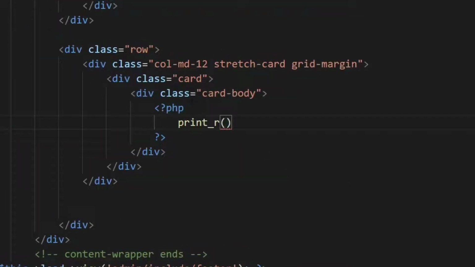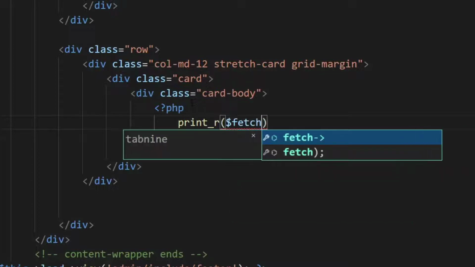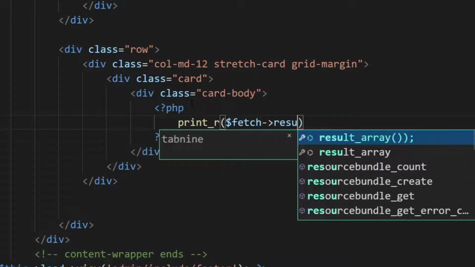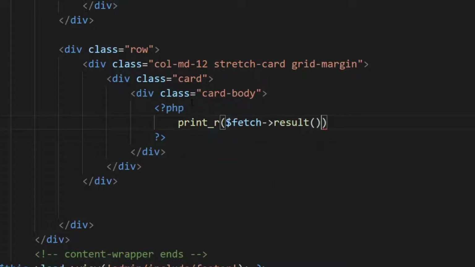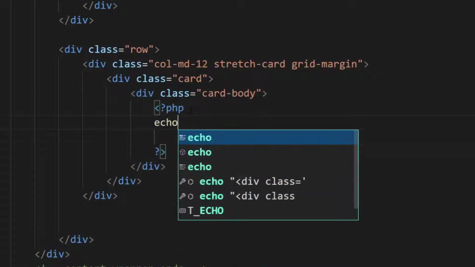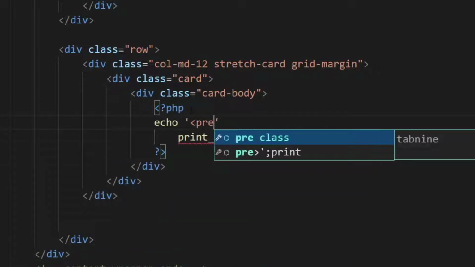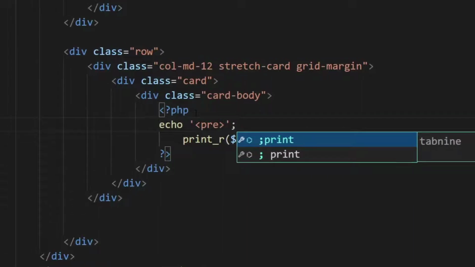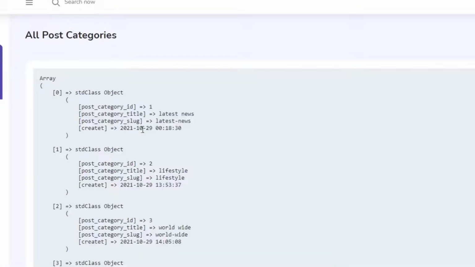Okay, so $fetch result, and that's it, and echo free for check and refresh. Okay, so we get all the data from the database as like an object.